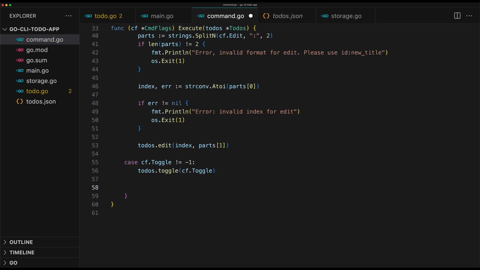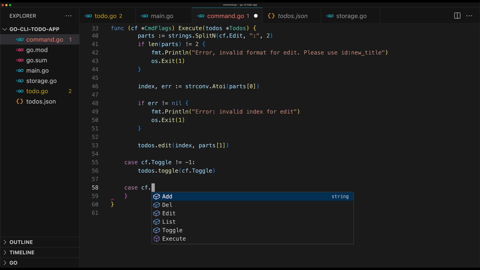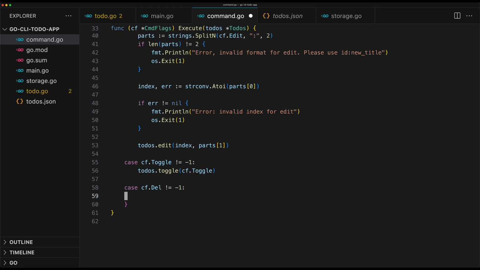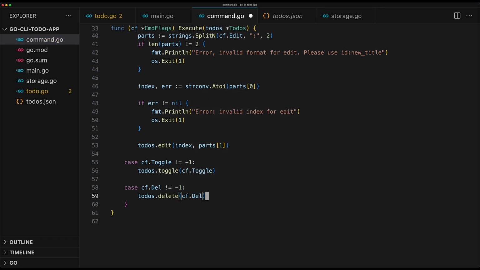The last command is for delete, so case cf.delete. If it's not equal to -1, we want to call todos.delete and pass the index, so cf.delete. And that's it. That's all our cases for all our commands.